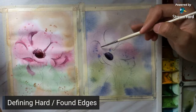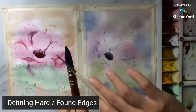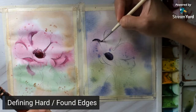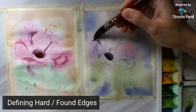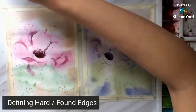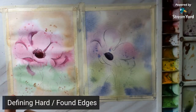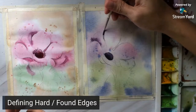And then I'll start working on these petals. I hope you guys are following along since I'm doing it for the second time now. Take your time. So again, two brushes, one for softening the edge or erasing, and one for defining. And this one as well.